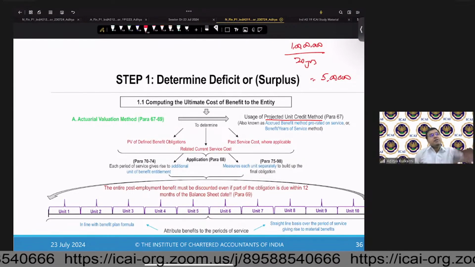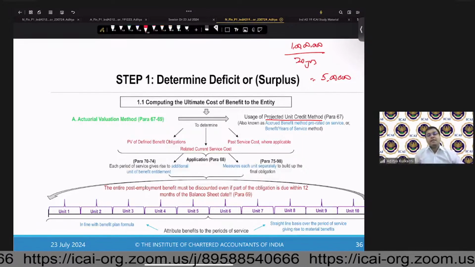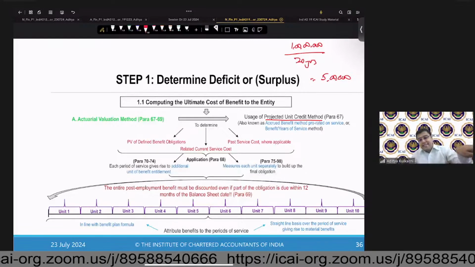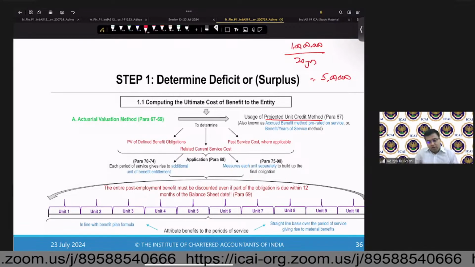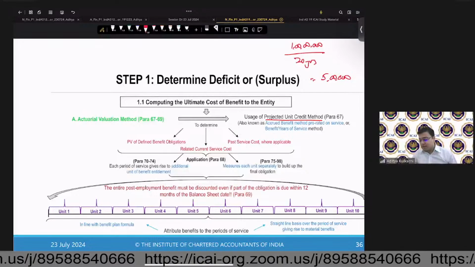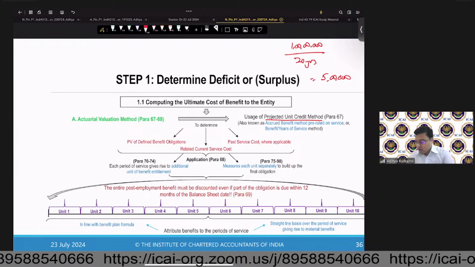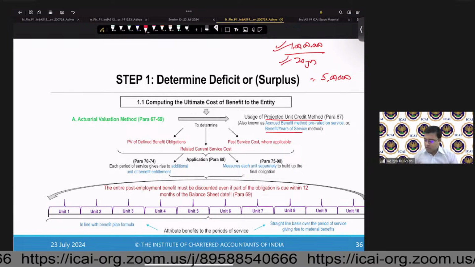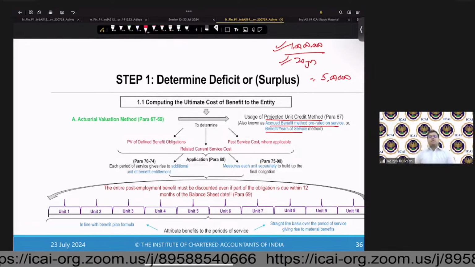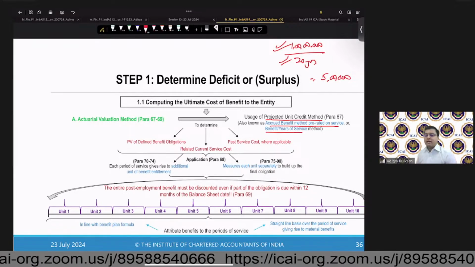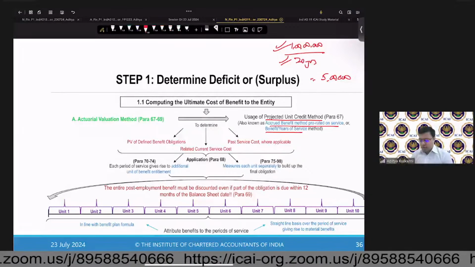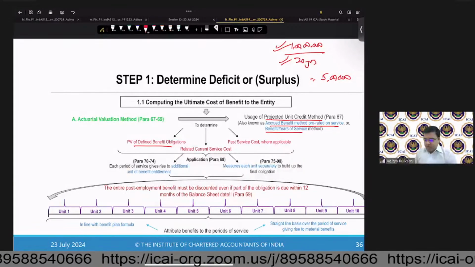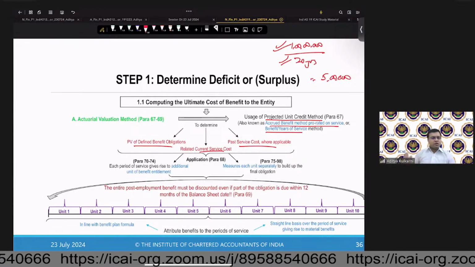I am ascertaining the future, so we call it projected units. I am ascertaining the units that will accrue to him in the future. That is why projected unit. And these are the units which are getting credited to that employee. So projected unit credit method, PUCM. This is the method that we actuaries follow. Also, we call it benefit upon number of years of service, total benefit divided by number of years, or accrued benefit prorated on service. Obviously, prorated on service. So you are going to determine present value of defined benefit obligation, current service cost, and past service cost wherever applicable.